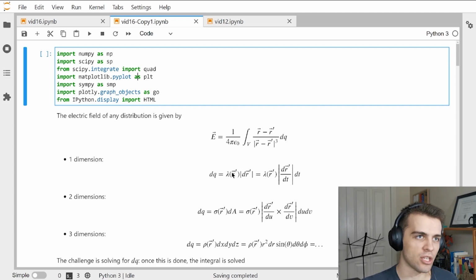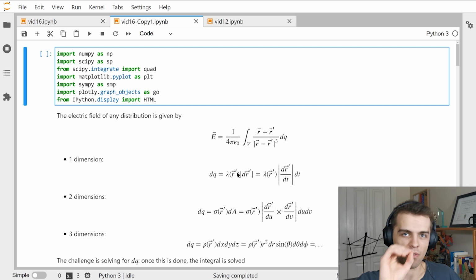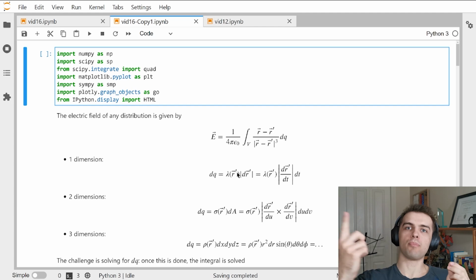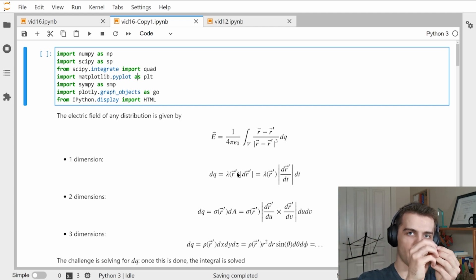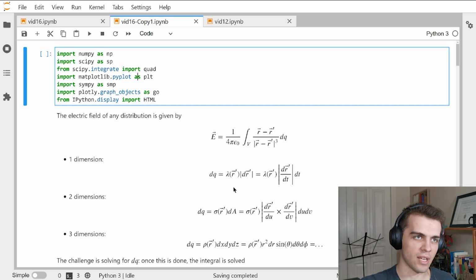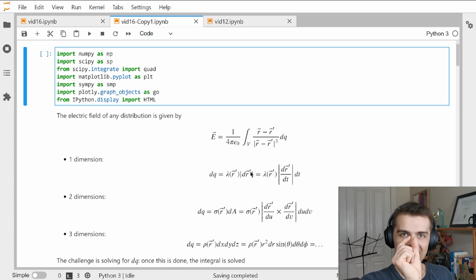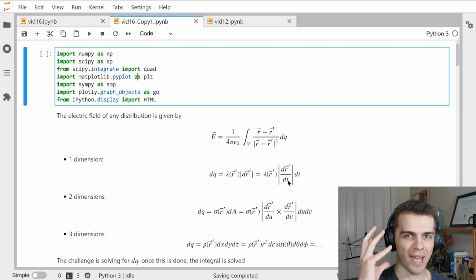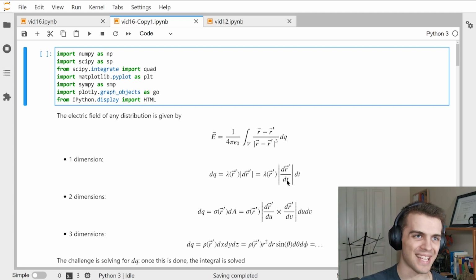But in one dimension, dq is equal to lambda. Lambda is a function of r prime. Lambda is the density of charge. So you give me an r prime, there's a wire, and r prime will point all along the wire. You give me r prime and I'll tell you what lambda is there. And most of the time lambda is constant along any sort of thing here. So that might just be lambda, no function of r prime, times dr prime. This is like the infinitesimal length of the wire. And this is really not good to deal with in math. So instead you use dr prime dt. You parameterize this curve in space through t, and then you take dr prime dt, and then you can integrate over this, not so difficult.